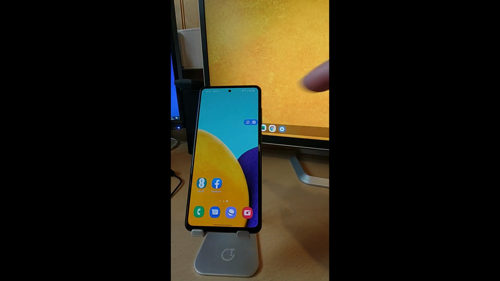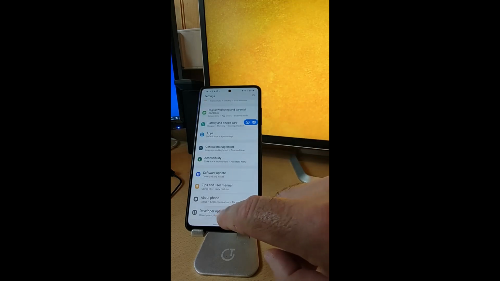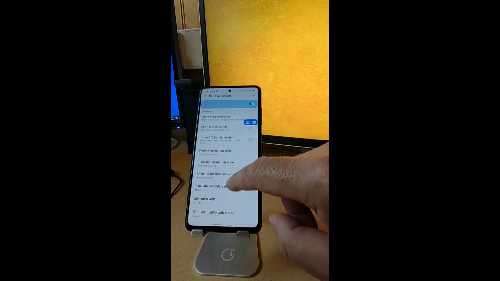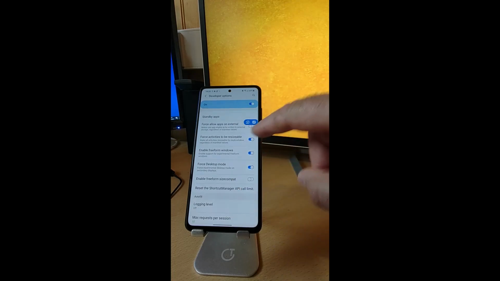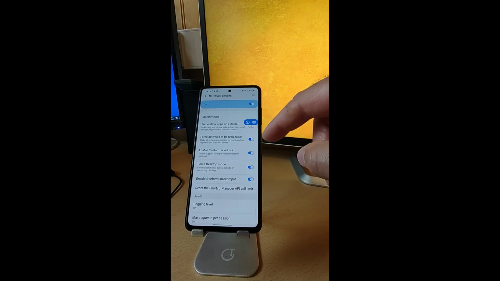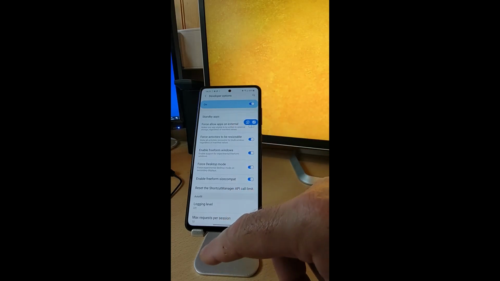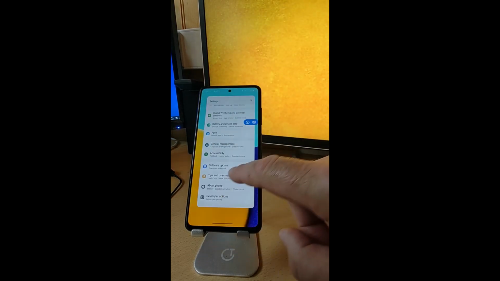The settings that we've enabled are in developer mode. So if we scroll down to the bottom, we've got developer options. We've got force activities to be resizable, enable freeform windows, force desktop mode. There's a freeform size compact, we can have a look at enabling that as well, see what that does. And once we've enabled those, the other thing we did was we installed the taskbar from the Play Store.